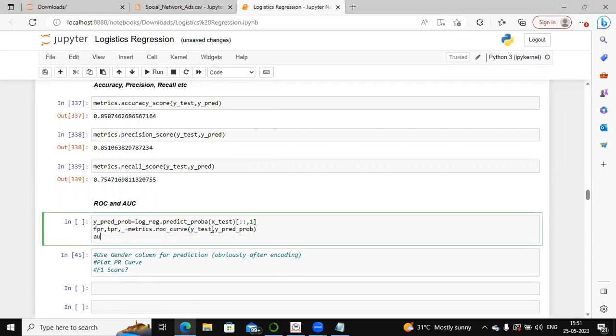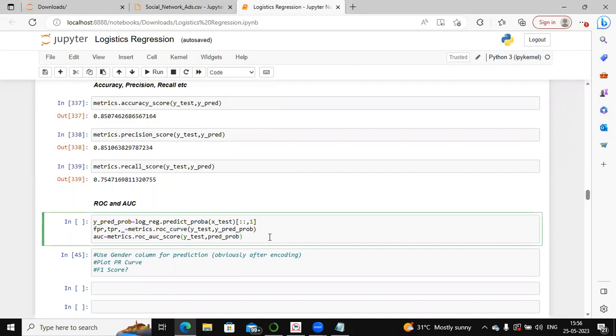Now we need the area under curve. For that we will pass metrics dot roc_auc_score, and there we'll pass y_test, comma, y_prediction_prob. So we have got our area under curve now.